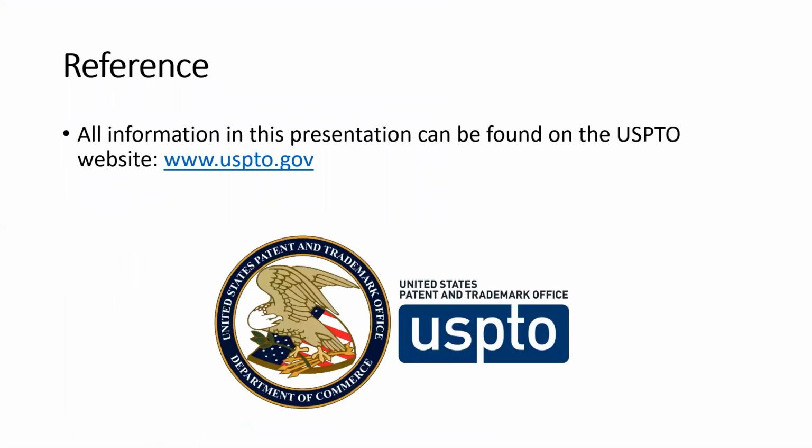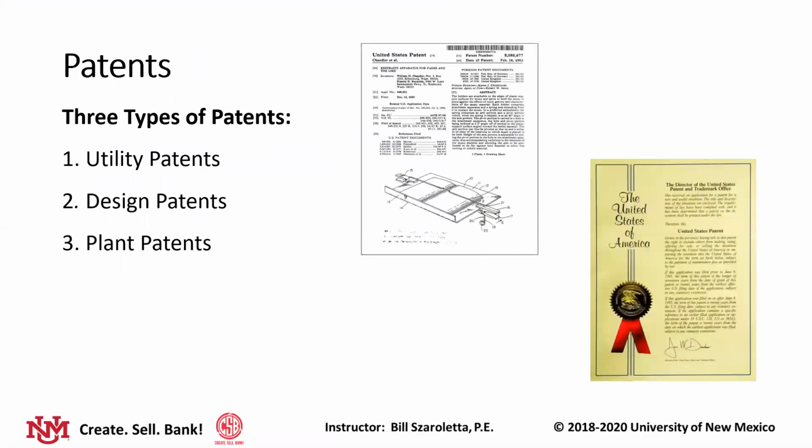Before I get started, I just want to mention that all the information that I'm presenting in this PowerPoint can be found on the USPTO website, the U.S. Patent and Trademark Office, which is www.uspto.gov. So we'll start with patents. Patents essentially protect an idea that you may have, a new type of invention.